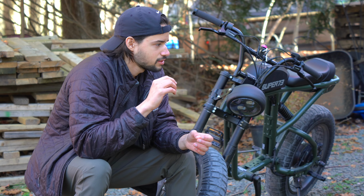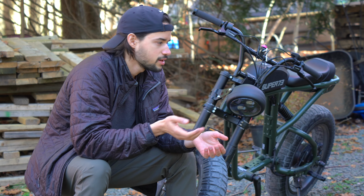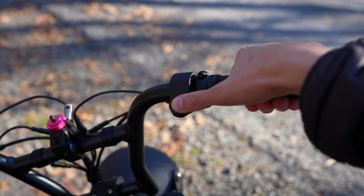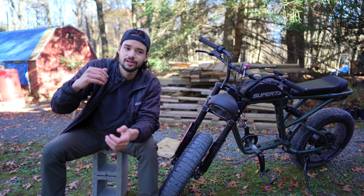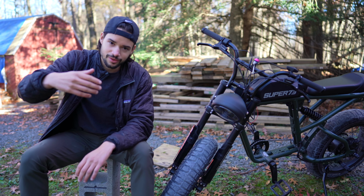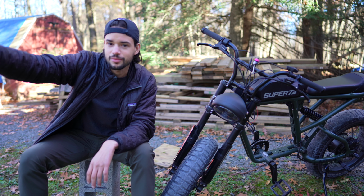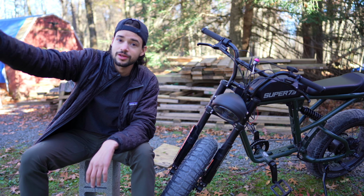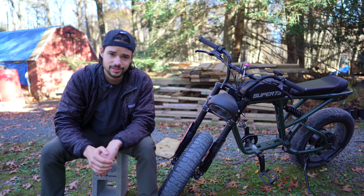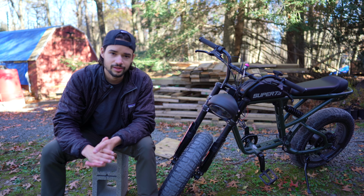The thumb throttle. The thumb throttle on this bike gets stuck sometimes, and I don't know why. I let go and it just continues to go, and it's not the biggest deal because when you press the brake it cuts off the throttle, but one time I was just testing it and I almost killed my dog. Hear me out, I hit it to see if it was on, if it would go, and it got stuck and just went and almost ran over my dog. Thankfully it moved out of the way, but if not, it might have been a hospital visit. So yeah, the thumb throttle tends to get stuck sometimes, and I don't know why. I've read on Reddit from other people that they have the same issue.